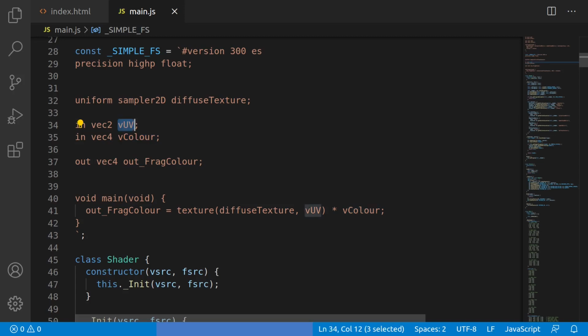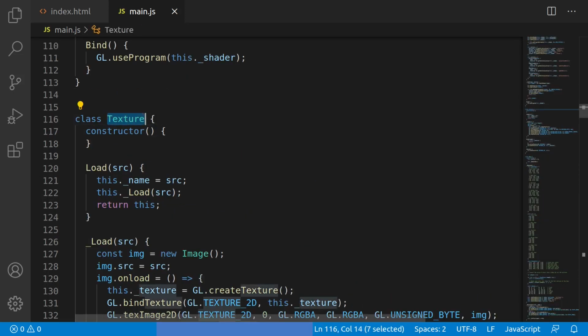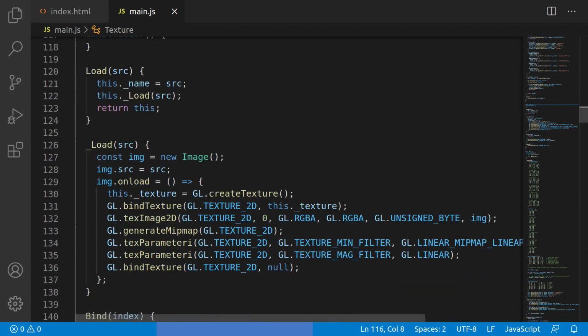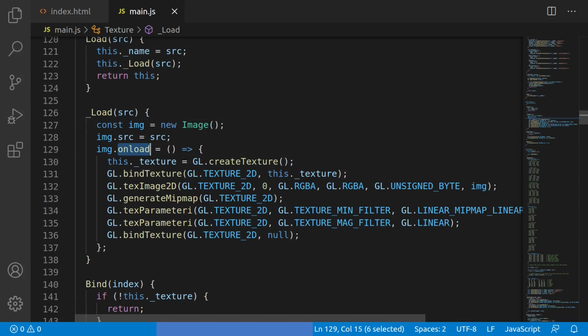What this means is we'll need a way to bind the uniform values and supply them to the shader. So this bind function on the shader will do just that. It just sets the uniforms we need. That also means we need to actually load a texture. So let's also do that. We'll create this quick texture class with a load function, and this is almost copy-pasted straight out of the Mozilla docs. We have a simple load function followed by some bind and unbind methods.